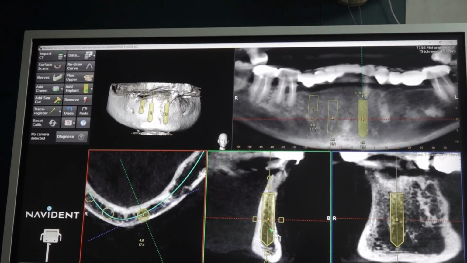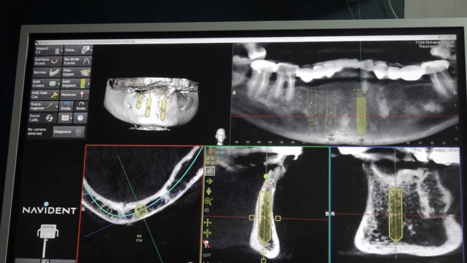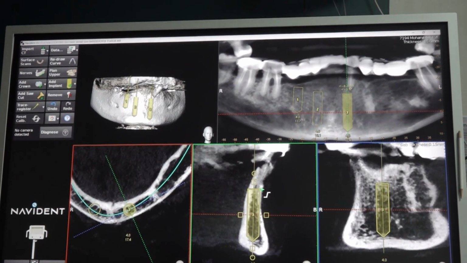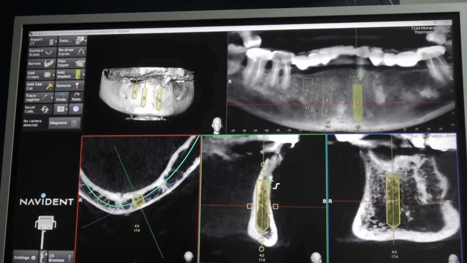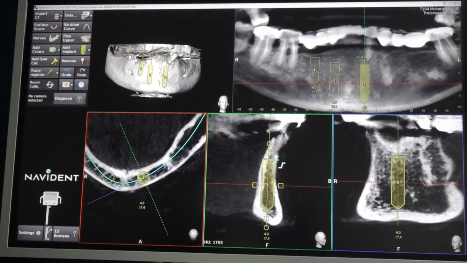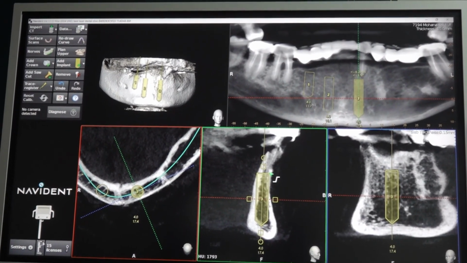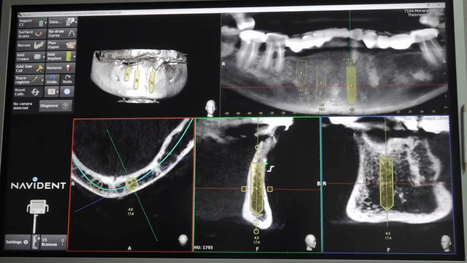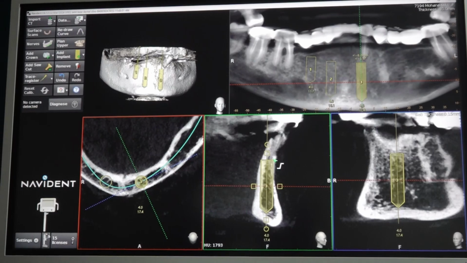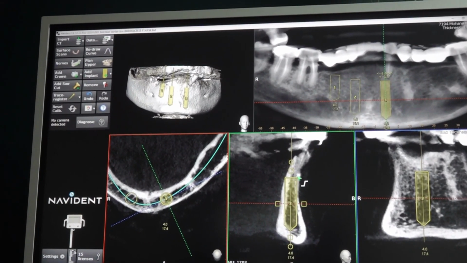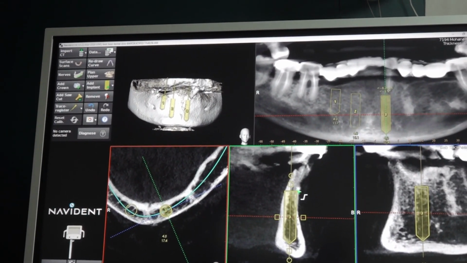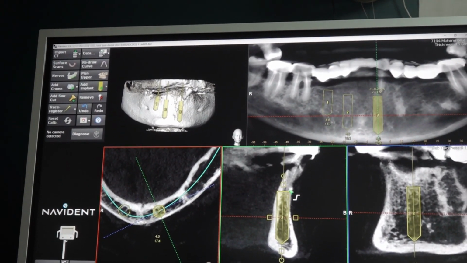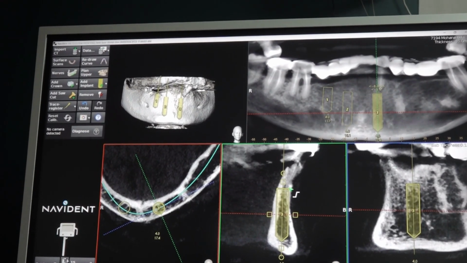Actually, Simpler 3.2 by 15 is ideal for this kind of situation, because the diameter is very thin. Simpler 3.2. See, even with Biolok 3.3 is there. Okay, 3 mm also will be there, right? But Simpler has advantages. What is the advantage? What is the advantage of using 3.2 Simpler over others nowadays in this situation?